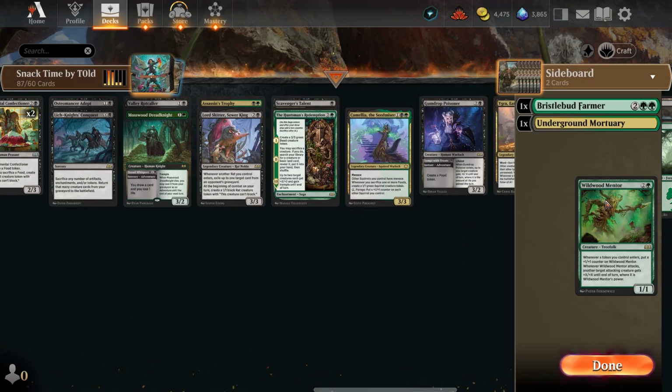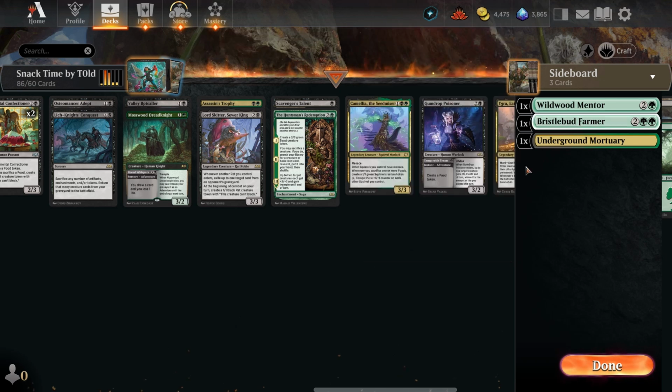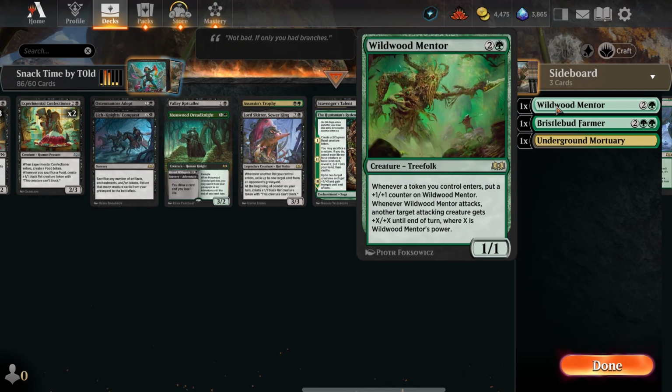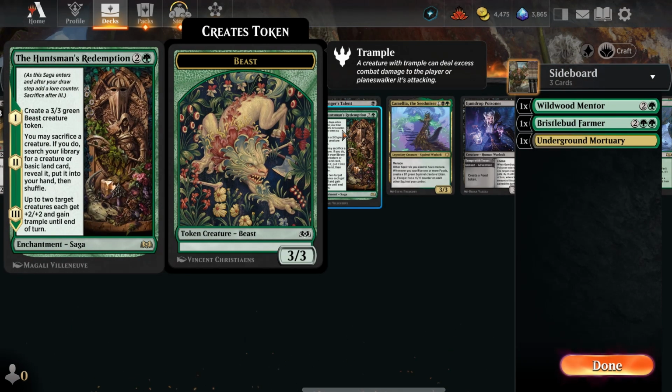I do like the Mentor, but I think it has its limits, right? You need a bunch of token makers, and sure, the deck will make food tokens, and it could be pretty good, but it comes out as a 1/1. It can just die right away before you get a chance to pump it. For 3 mana, that kind of sucks. So that's probably why you haven't seen that card played, if you've been watching or playing.